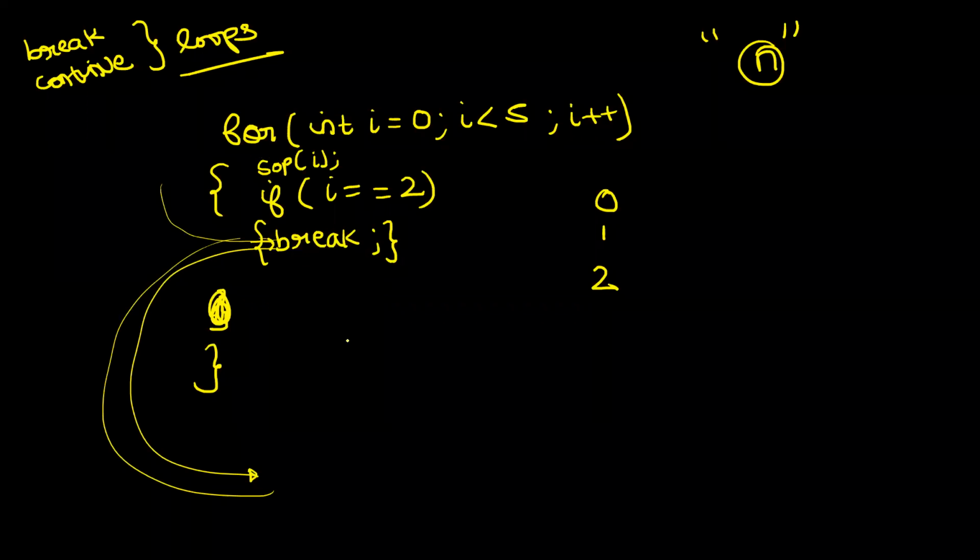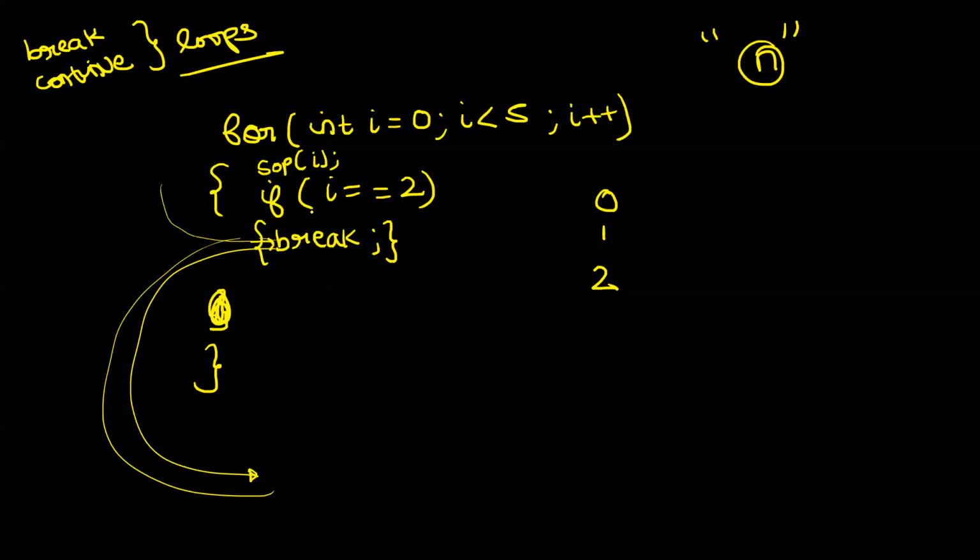Cool. So what is break? The moment you hit a break, you will come out of the nearest loop with which that break is associated. I will tell what happens in case of nested loops a little bit later, but that is the basic idea of break. कि जैसे ही आपने break hit किया, आपका loop terminate हो गया. You just come outside the loop. That's it. Yes, it matters how many loops there are, and I will talk about it. But yeah, if the SOP is after the break, 2 will not be printed. Correct.